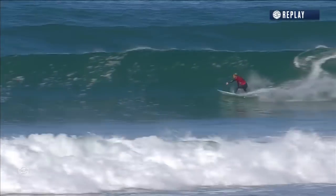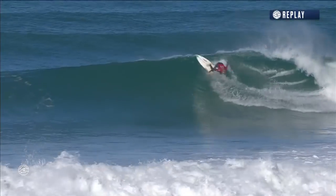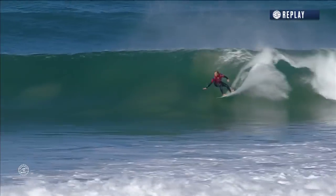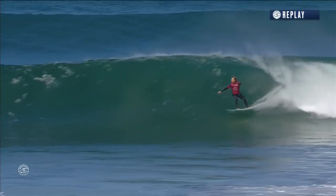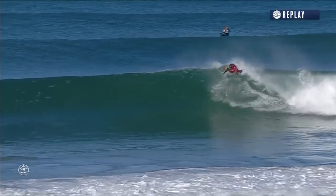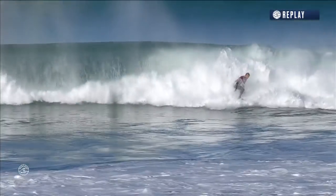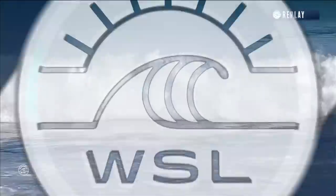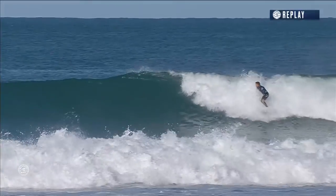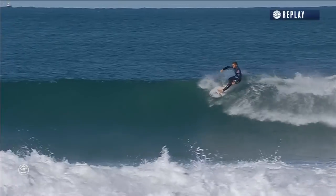A little smaller in the set wave here, but that pace of the wave is just perfect for the backhand. Again, it builds down the line. That one there, that was the turn where he got that tail above the lip. So tough to do and still keep the momentum down the line. Sure enough, making absolutely sure that he's going to pull it down for that finish move. You touched on the fact that that blue board, to me, looked a little rough in the windier conditions, but in the smooth conditions, spot on.